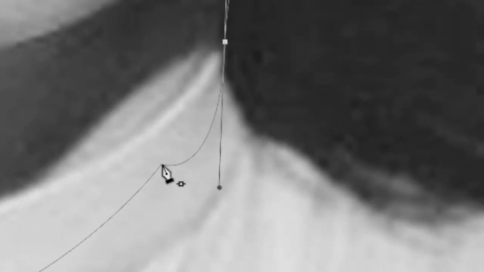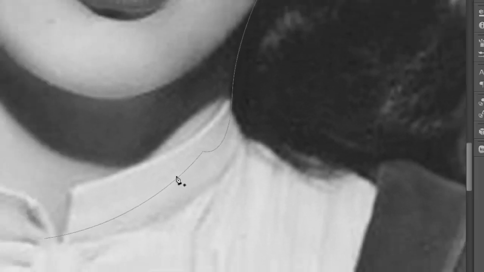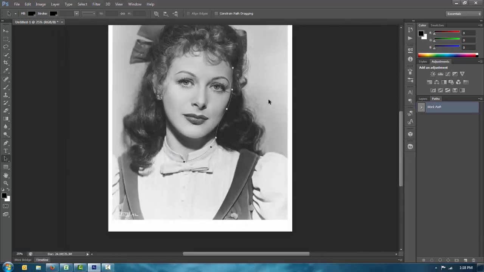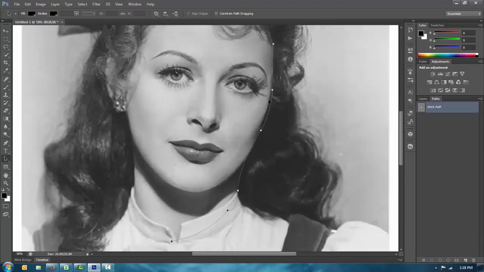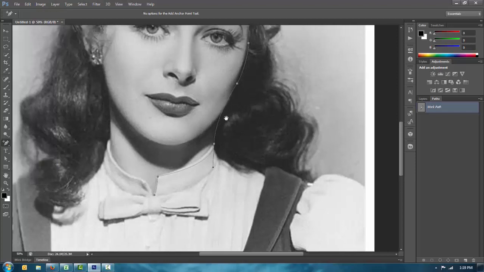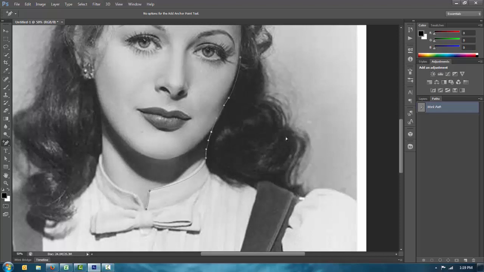Now, if I come to the edge of another path, you can see same thing. I'm running into where it says, all right, I'm connecting these two paths together. If I click, you can see my points have disappeared, but if I select, now both of those paths are connected to one another. And then at that point, you can remove points that aren't necessary, or perhaps rearrange points in order to use them. Keeping in mind, you can always add or remove points from a current path. So if you're overcompensating or decide that there is a point that you need to incorporate someplace, you can always add it to a path that's already current.